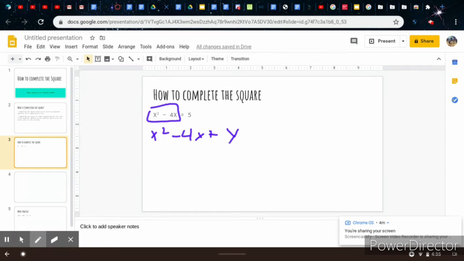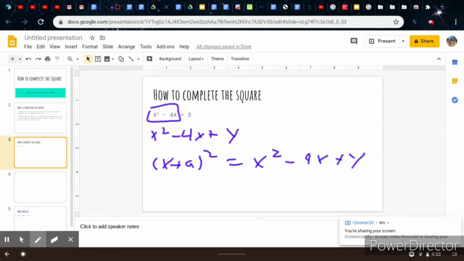So how do we do that? Well, we can first find the general form of a perfect square. That'll be x plus a, where these are just variables, squared. So this is just the general form of a perfect square. Since we want x squared minus 4x plus y to be a perfect square, we can set the two equal to each other, equal to x squared minus 4x plus y, right?